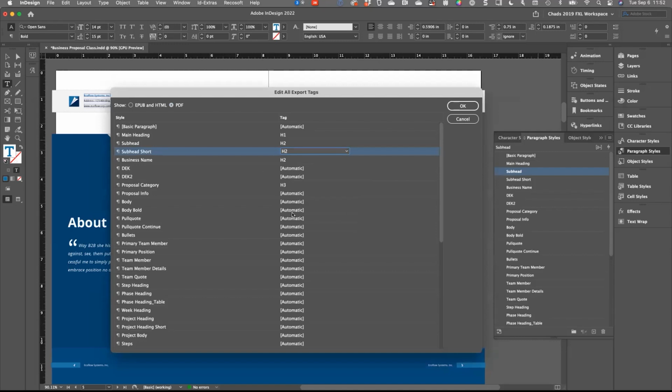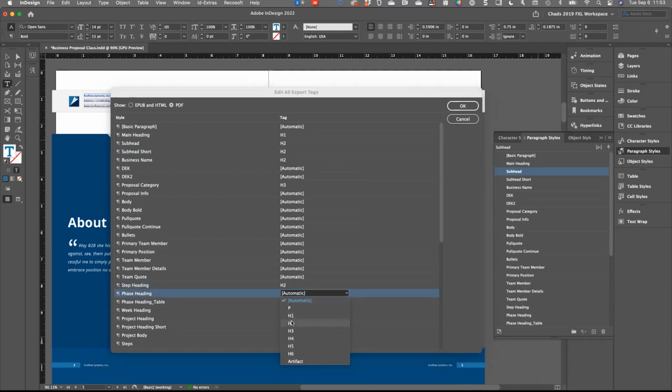I can come in here to, what else do I have? I have phase heading and step heading. I'm going to map both of those to an H2. And I'm going to do that to week heading, project heading, and project heading short, right?